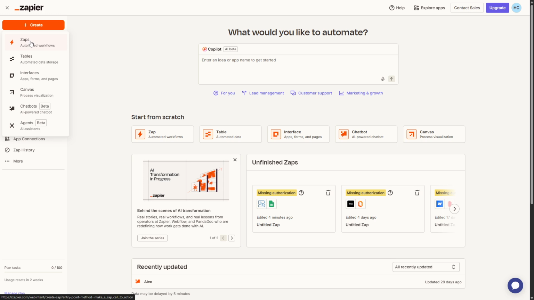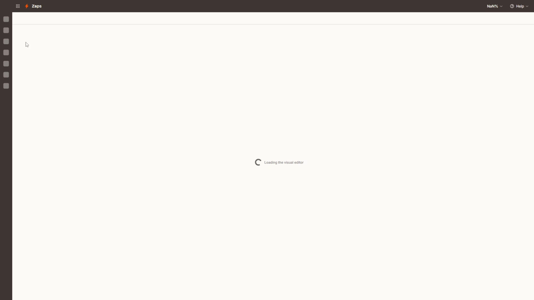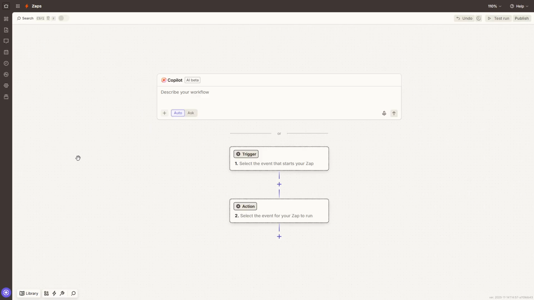Once you are on your home screen, you need to look for the Create button. This button is usually prominently placed, so you should not have a hard time spotting it. Clicking this button will open up a list of options for creating various kinds of content. But, for now, our focus is to set a connection between Zoho Books and Google Sheets or Excel.